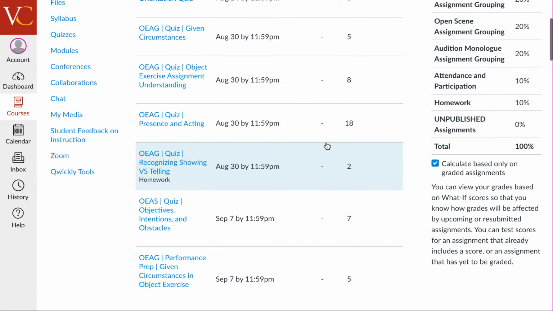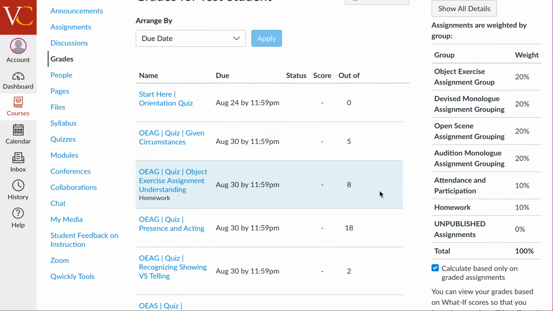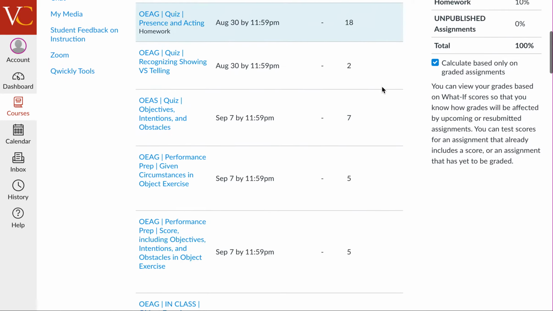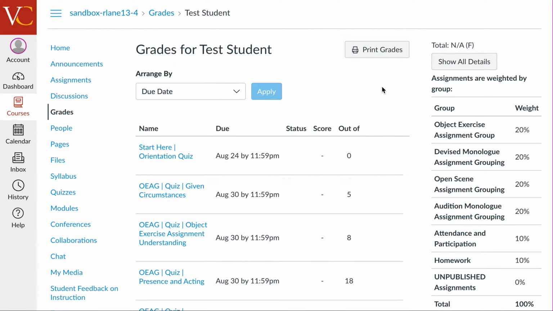When you are in grades, you will be able to click on the rubric. Usually the rubric shows up right over here. For all of these assignments, I will complete a rubric for you, so I want to make sure that you know how to reach those. All right, so let's go back to where we were.